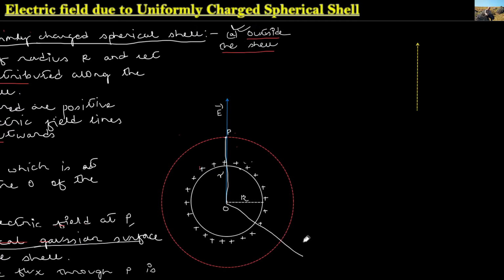Now this electric field line, we make sure that it should be coming only from the surface of the shell, because there are no electric field lines inside the shell. So the electric field line should always be coming from a surface which is inside the shell. That is why when you represent them, you have to represent them very carefully, in that way. So it should come outside of the shell.